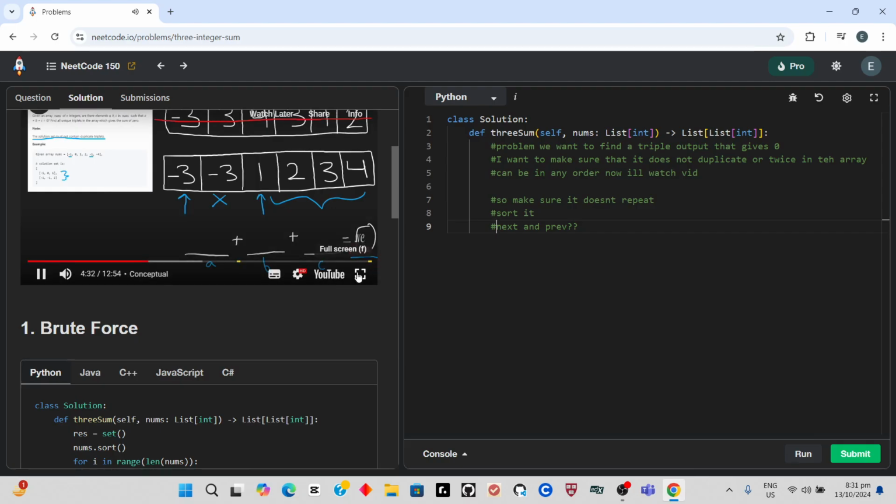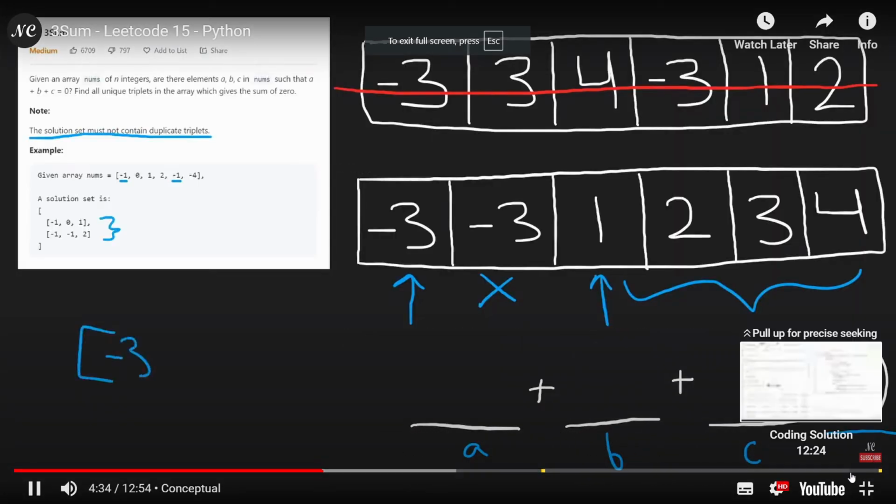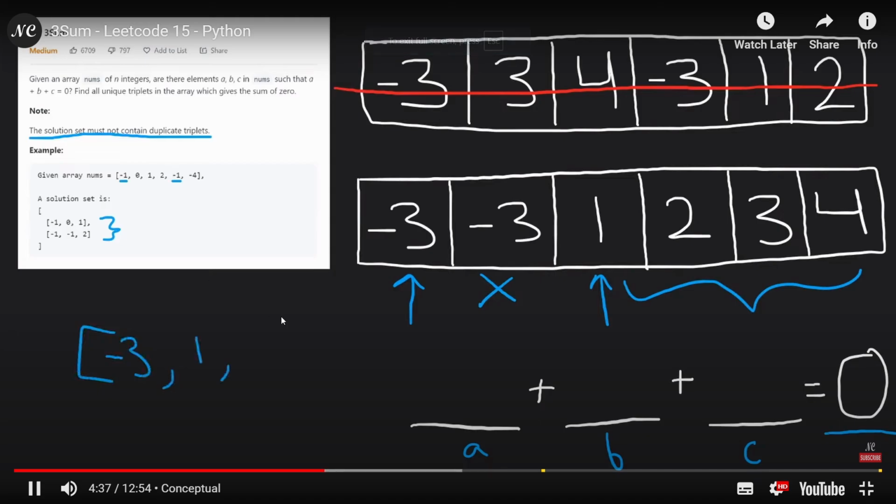So then in our result, we're only going to have the one triplet, -3, 1, and 2. We eliminated duplicates by not reusing the same element twice. I think it helps to understand a little bit about the statistics of combinations and permutations to understand exactly why this eliminates duplicates, but I hope this explanation at least helped a little bit.